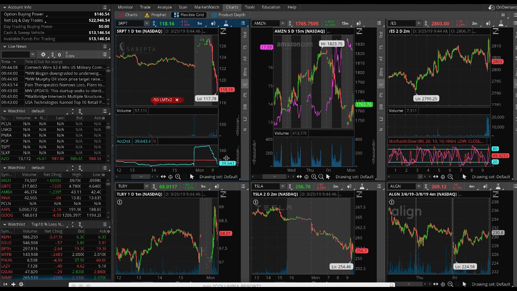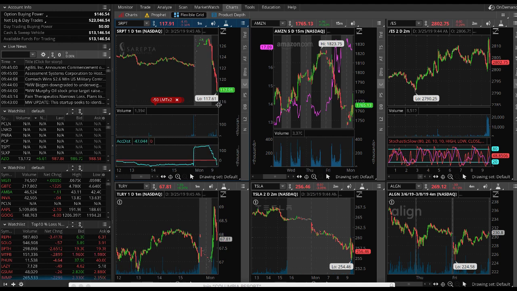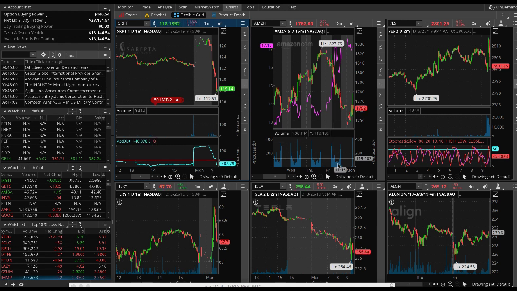Let's see if it can unwind. Look at this accumulation, right? They're just selling the hell out of this thing, and it's going to be very difficult to stop. Ultimately, it's going to come to a point maybe around the 112, 113 level after a big break lower. It's just going to start bouncing, right? But we have the limit order set. There's not a thing we've got to change right now. Again, we just got to be patient. That's all it takes sometimes, guys. You just got to do your calculations.